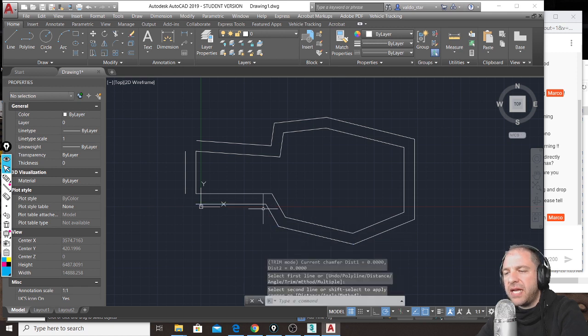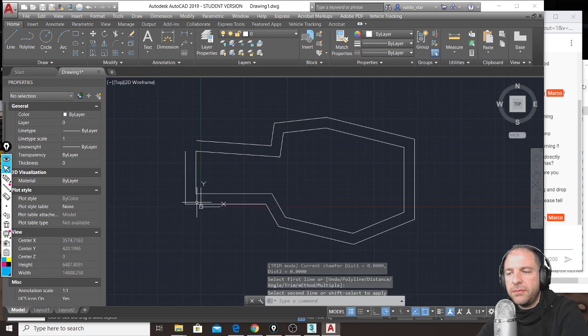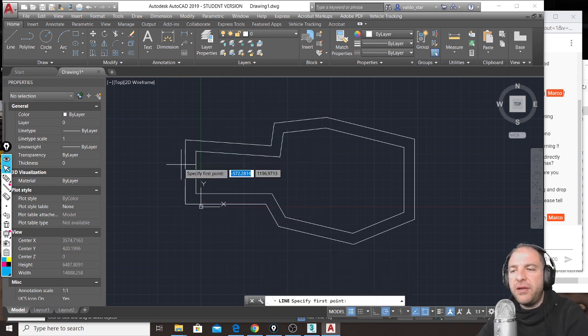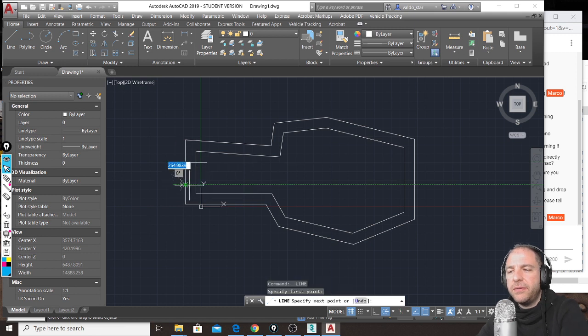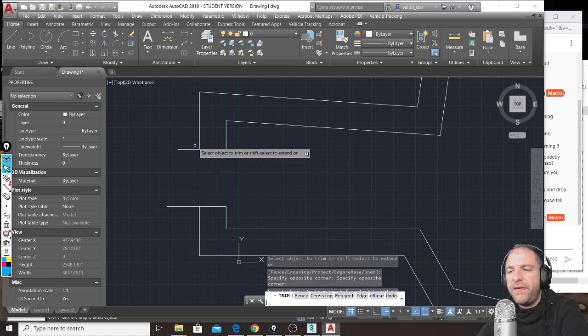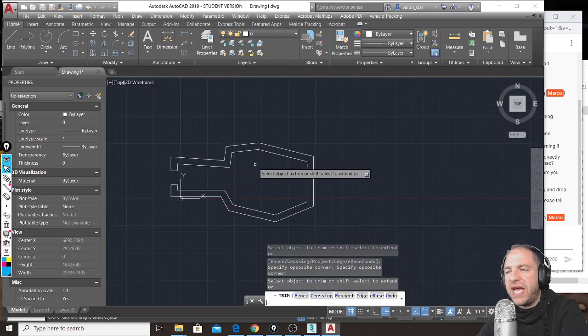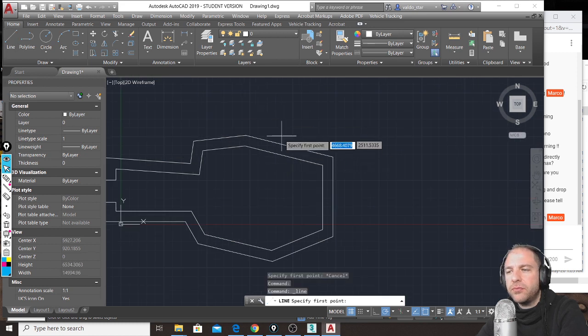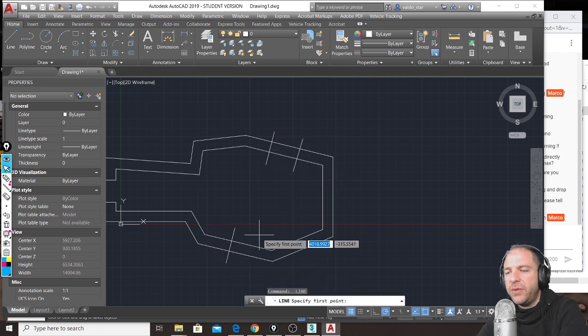Let's say here there is a door. Perfect. Here I want to make a window, and here another window.